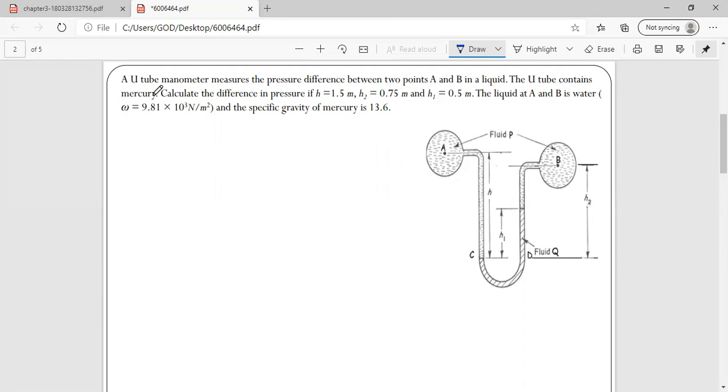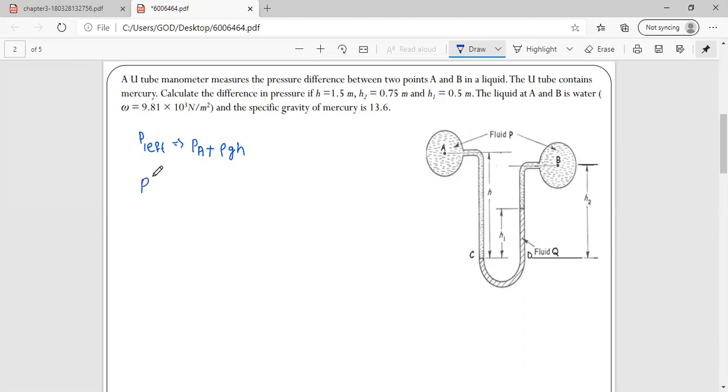Now, how will we solve this problem? Simple. We write the pressure in the left limb, similarly the pressure in the right limb, and we equate both equations. That is the procedure we have to follow. So what is the pressure in the left limb? If you observe, the PA pressure is there in the limb itself, so I'm taking it as PA, and plus another pressure on the left side, that is rho g h.